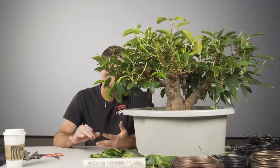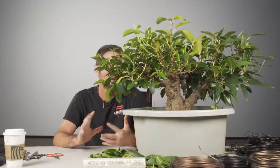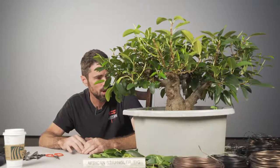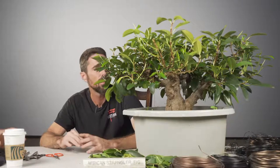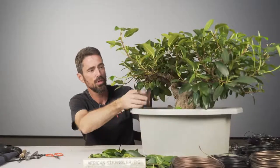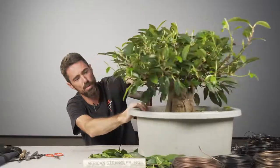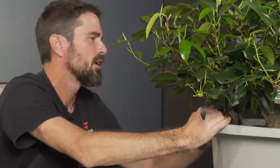Today we're going to be deconstructing this tree, talking about some of the branches and some issues. There's actually one big move that needs to be made on the tree that I've been studying for a while. I want to talk first about why it needs to be done, about what the purpose of doing this kind of work is, and then we'll do our big move. I'm just going to rotate it and show the character of the tree so everybody can see it. I did thin it slightly so you guys could peek in there. So what we have here are four very large branches.